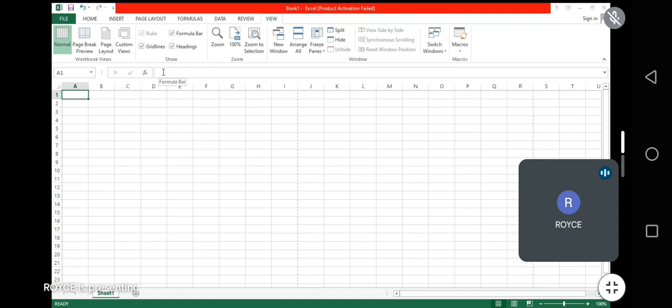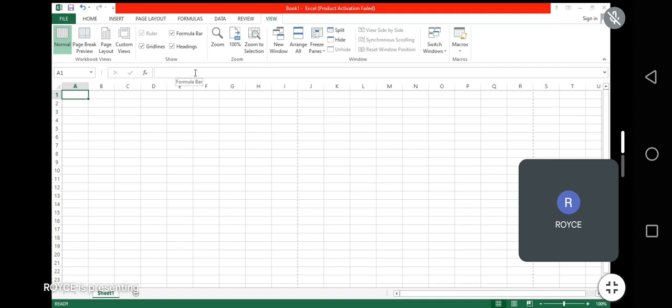The next thing I'm going to talk about is the formula bar. I'm sure you're able to see the name there. I've taken my cursor inside the formula bar. It's written formula bar. The formula bar helps us see the content of a cell. It helps so much when you're working with functions. Maybe you've used a certain function in a certain cell, so that cell is going to have the answer for that function. But when you check in the formula bar, you'll be able to see which formula or which function was used to come up with that answer.